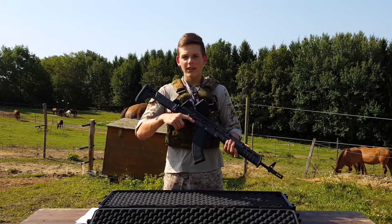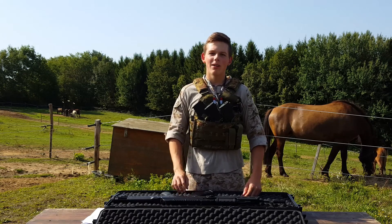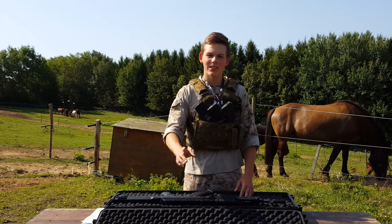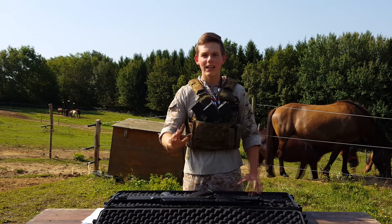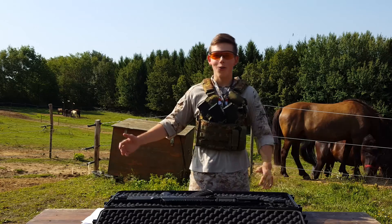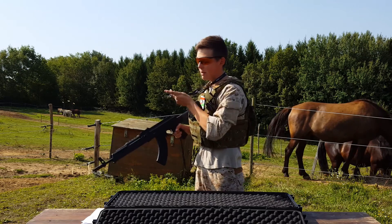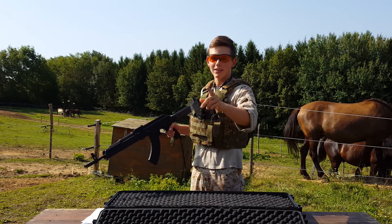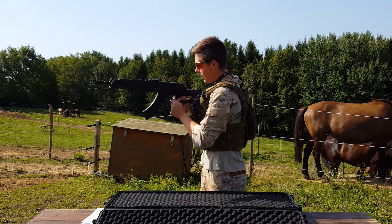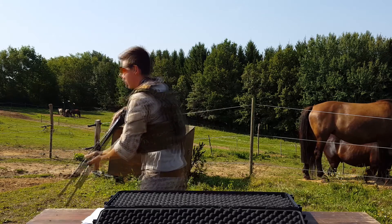Let's chrono it and make the shooting test. But before we jump into the chrono and shooting test, it's time for safety. Safety is number one priority in airsoft. Günther, give me my glasses. Now we are ready to go and shoot this bad boy. We also have this fancy sling mount from Taiwangun — go and order one because it's free. You can plug it in and you're ready to go with your fancy Taiwangun sling mount. Let's shoot.